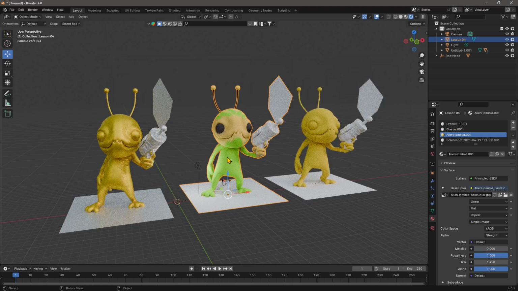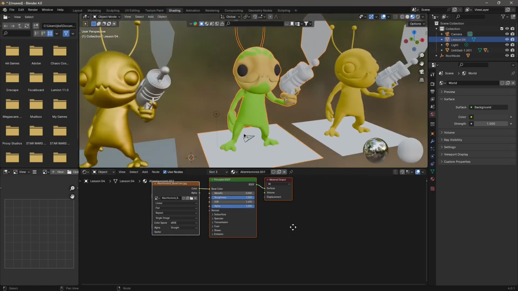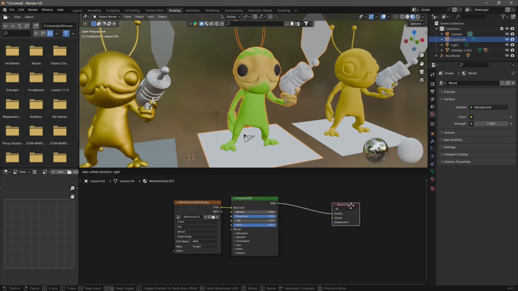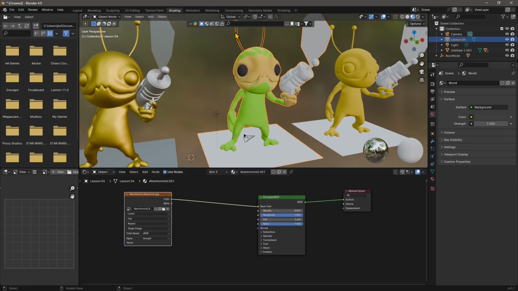We need to have the other textures. So to get the other textures, what I'm going to do is change here to the shading. To work with materials, it's better to use this shading mode so we can see the actual material structure. So you can see that in Blender, we have this way to create materials to render. It's going to be different in another software, but the concepts stay the same.